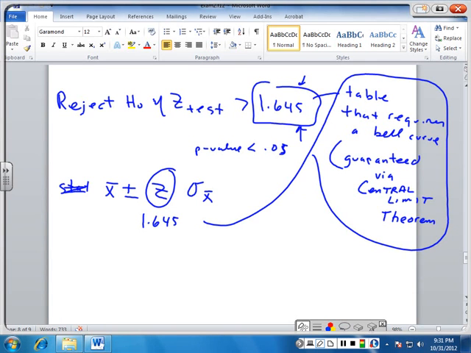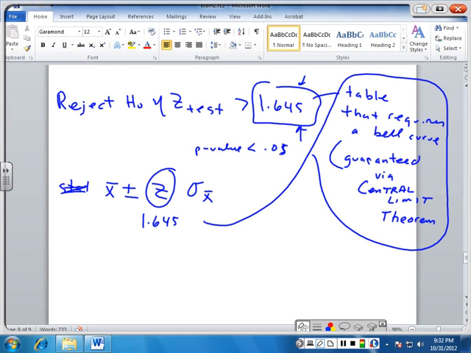So the connection from the central limit theorem to hypothesis testing and confidence intervals has to do with the fact that you need a bell curve in order to use the z table and something like that for the t tables as well. They are related. But when you use those tables, you're able to use them because the central limit theorem guarantees you that you have that bell curve.